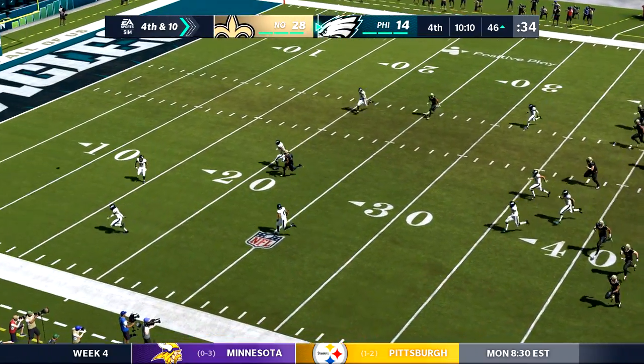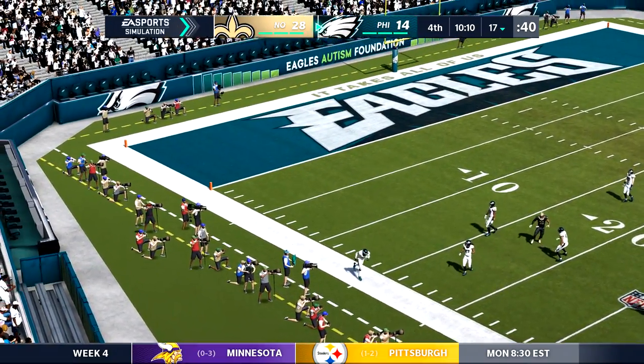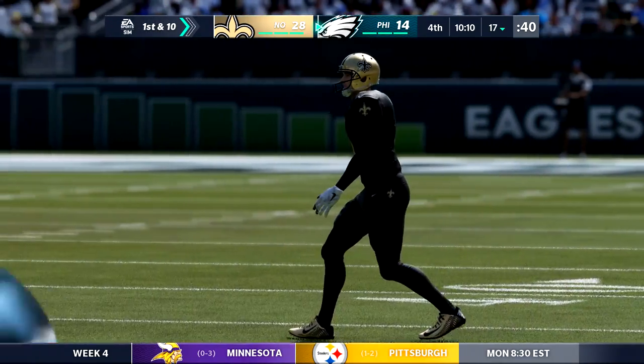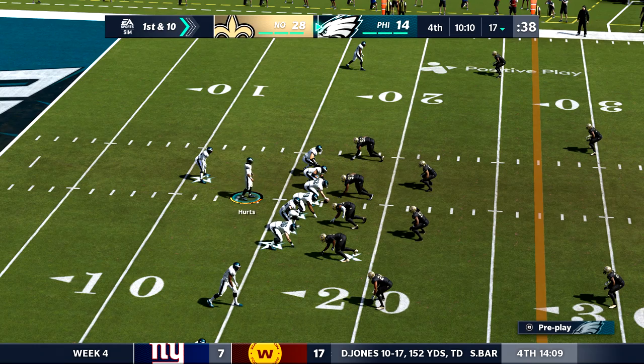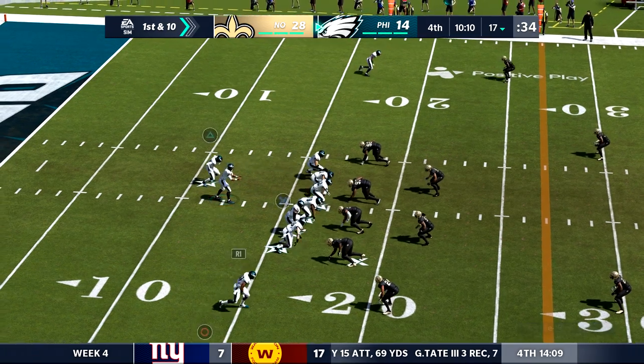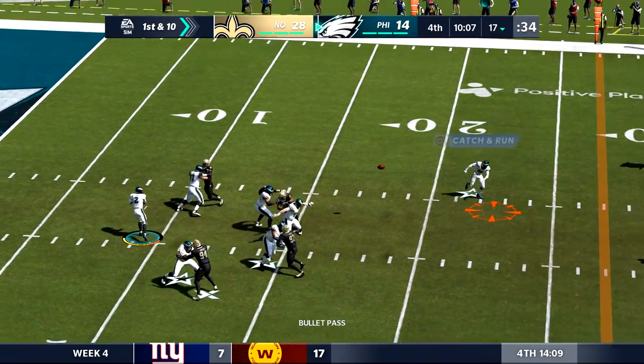It's precise, because if you're at 70% or better two weeks in a row, the Eagles take over first and 10 in this league, won't you? At their own 17-yard line. This is not just West Coast offense either. He's putting the ball downfield as well. Hurts and the Eagles come up here first and 10 at their own 17-yard line.